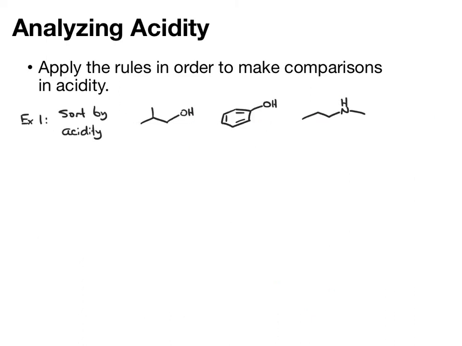All right, so here's one example. Let's say you're given these three compounds, and you want to sort them by acidity. We find our most acidic proton on each, and then applying our rules in order, we start with the atom effect. Look at the atom that each hydrogen is bonded to, and we have two that the hydrogen is bonded to an oxygen, and then the one on the far right, the hydrogen is bonded to a nitrogen.